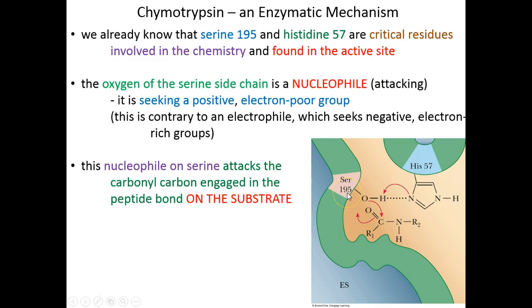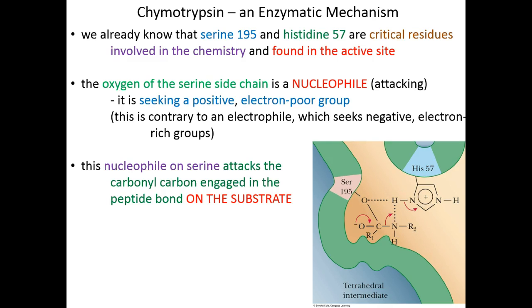So the first step of this enzymatic mechanism is that the oxygen of serine directly attacks the carbon lying just ahead of the peptide bond. There's the attack, it just occurred. So a number of things occurred as a result of this attack. The first thing that occurred is that oxygen can, of course, only make two bonds at any one time. One of those bonds is holding the hydroxyl group, or what was the hydroxyl group, to serine itself. The second bond we just made is with the carbonyl carbon. Therefore, that oxygen had to let go of its proton. That proton has been absorbed by histidine 57.